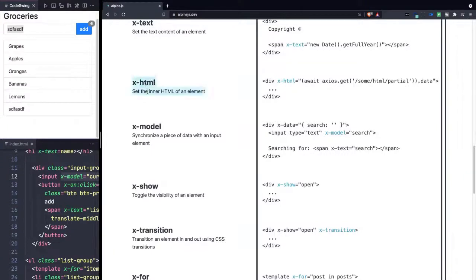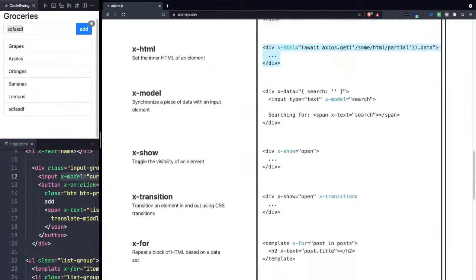This is pretty cool. This is how you do a partial. I've often wanted to have a header or a footer in a file, and it's relatively hard to do with just plain JavaScript. Even with something like Vue.js, it doesn't have a partial statement, but this framework comes already with a pretty sweet partial that lets you just load something into a segment of code here.